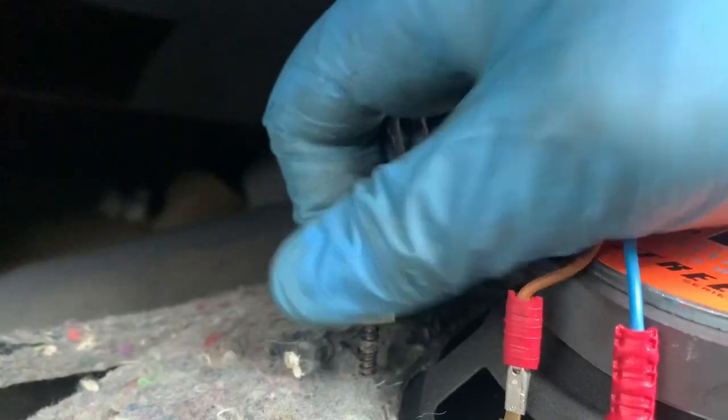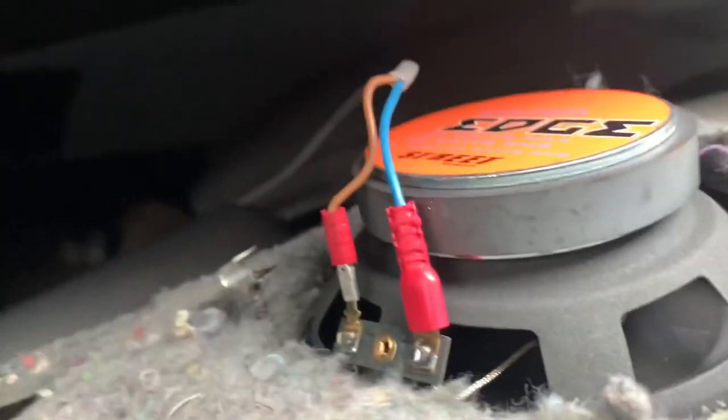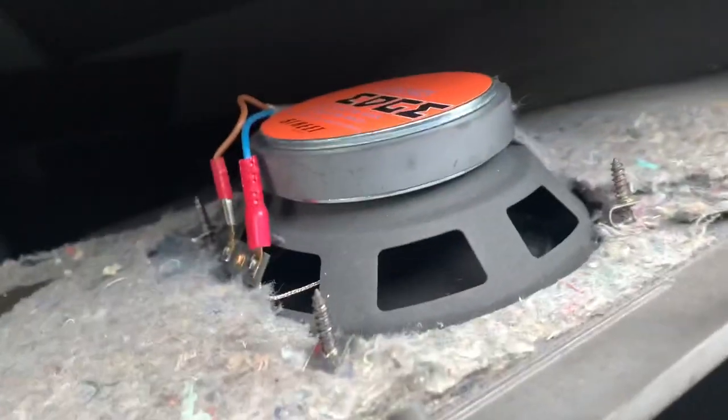And this isn't how these speakers are meant to fit, but they'll work as nuts. Just start them, then spin them up and tighten them up. Just do the same with each one. So now that's screwed in, and we'll put all this back together now. It's connected, it's screwed in, push all this back down.